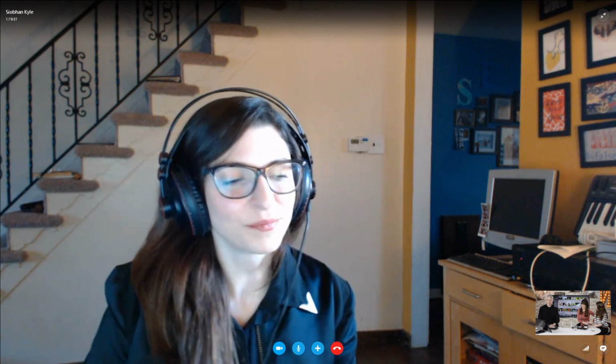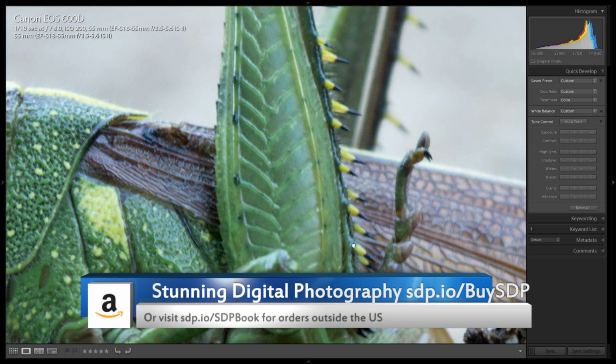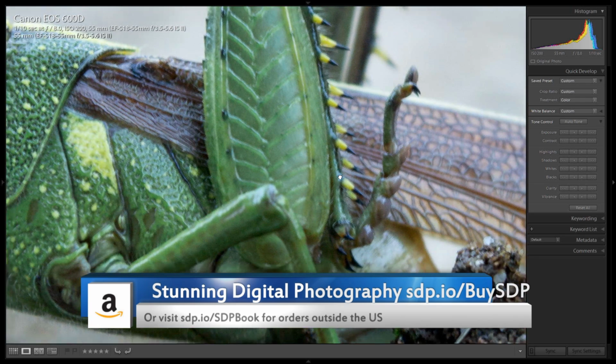Any tips on reverse rings and focus stacking? Well, we do cover that. We have a video about that in our macro chapter. With reversing rings, you take a lens and put it backwards. It's a really cool way to do it. You can either reverse a lens and put it on the front of another lens, in which case you need a coupling ring, which screws into the filter attachments on both lenses, and they have to match in size. Or you reverse that lens and stick it right on the front of your camera.